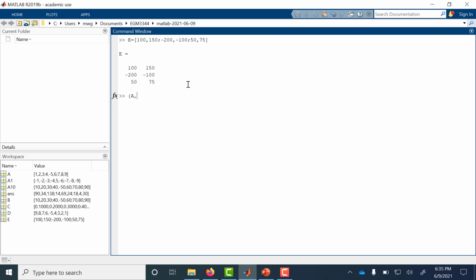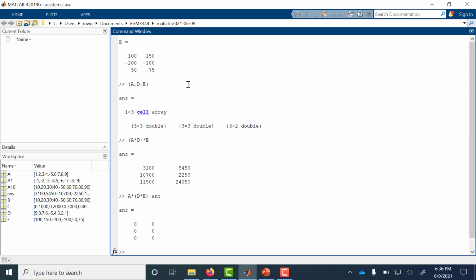If I take A and maybe combine D and E, those three, and put them into a cell array, I can at least see what their sizes are. So I'm going to look at doing an A times D times E. So if I happen to do the multiplication of A times D, and then do E, what do I get? Boom, get that mess. All right, let's see how that compares with A times the quantity D times E.